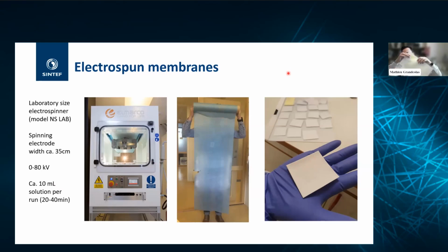That's a typical example. We have like an A4 electrospinning surface. So in this, we are cutting maybe 20 membranes to use after. So it's very useful. We are not using it roll to roll because there is a roll here on the upper left corner, which is going in between the two electrodes. So technically you can produce meters of photocatalytic electrospun membranes. We are using it static, but I suppose this could be easily upscaled, which is another advantage of this method.